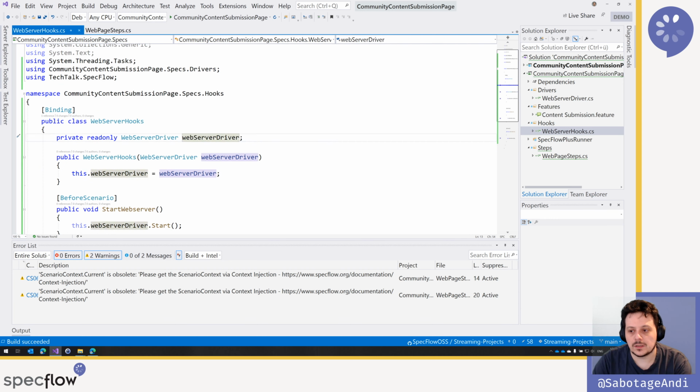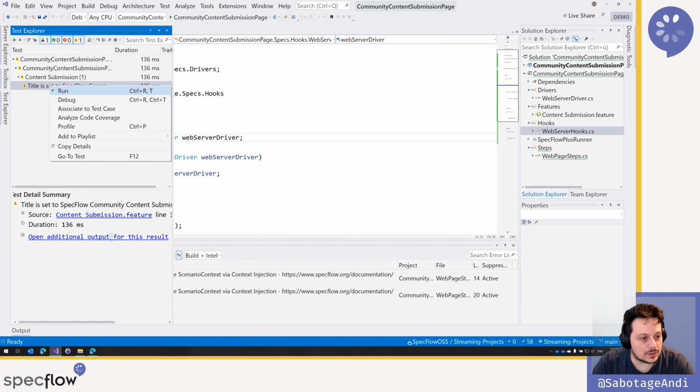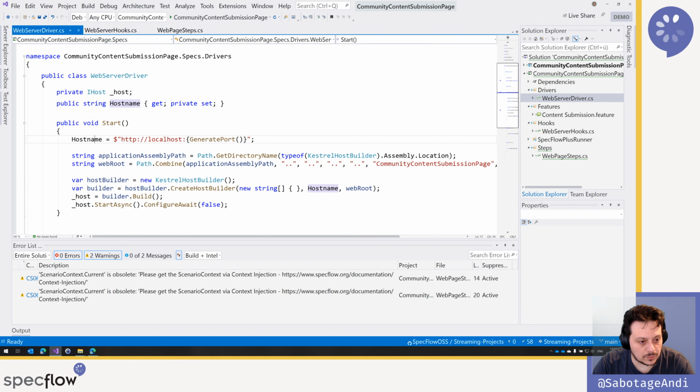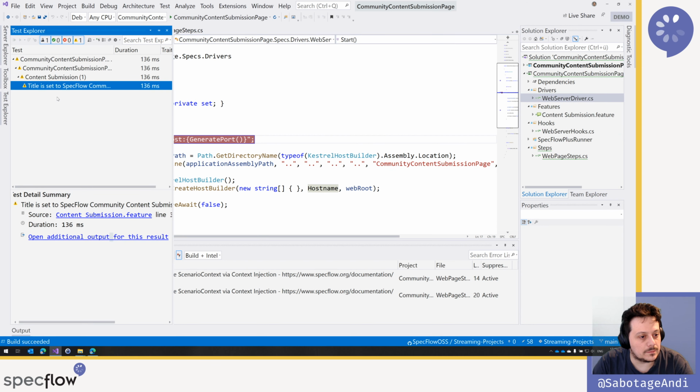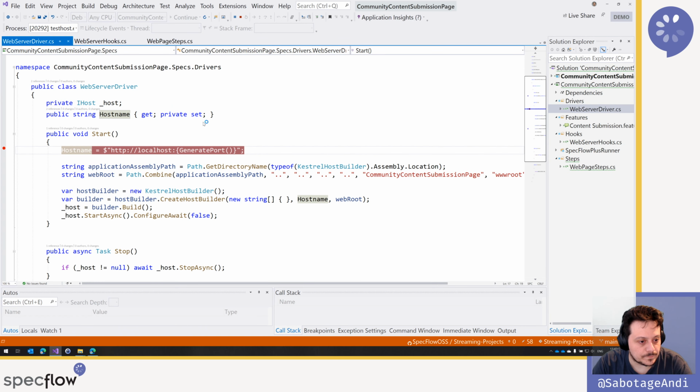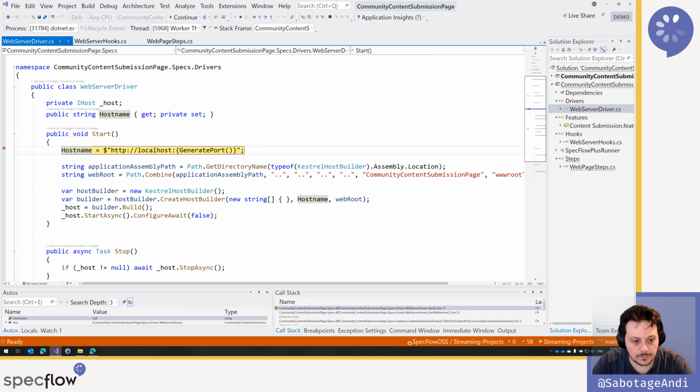So, it's working. What we can do is quickly try to debug this and see what's happening here. What should happen now, you can see it in the call stack.